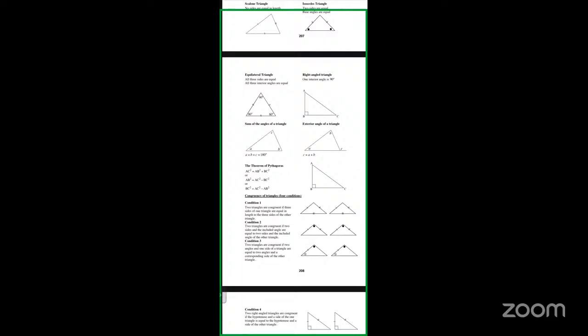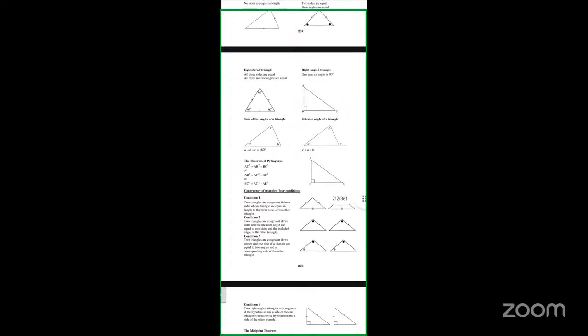Then we have the right angle triangle, which I think we're also going to use a lot in geometry. The right angle triangle is a triangle that has 90 degrees within it. Then we move to the triangle right below the equilateral triangle. It just summarizes what I said before, that if you add all the angles of a triangle, you're going to get 180 degrees.